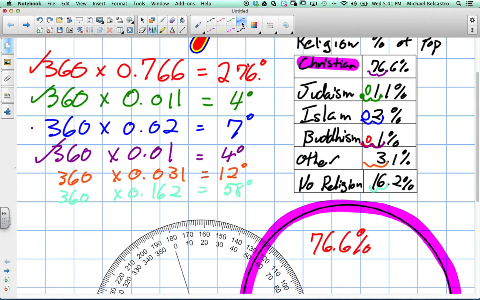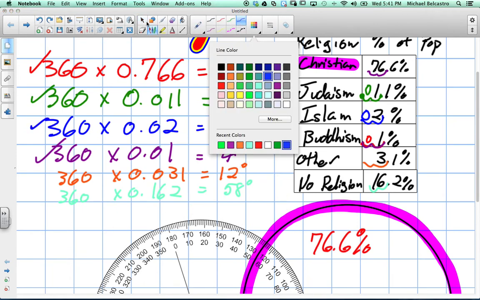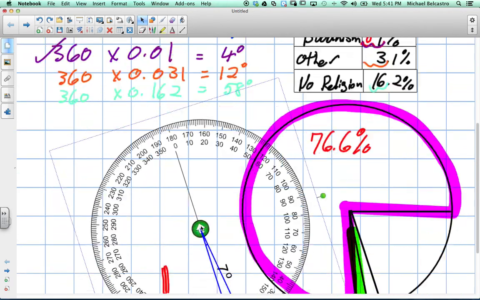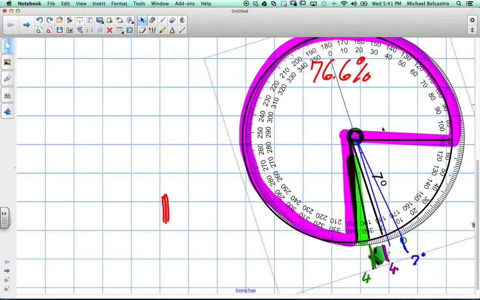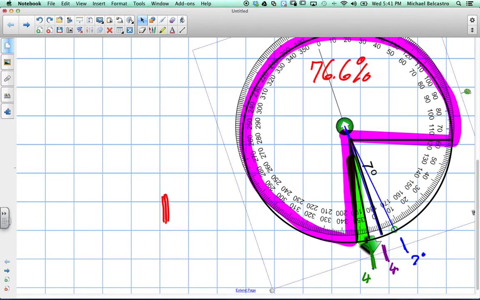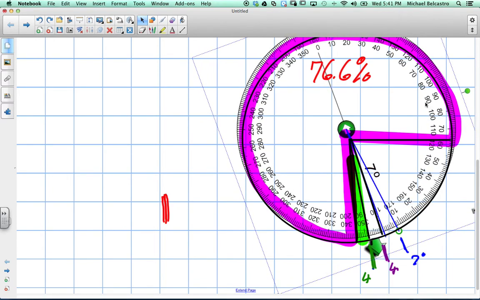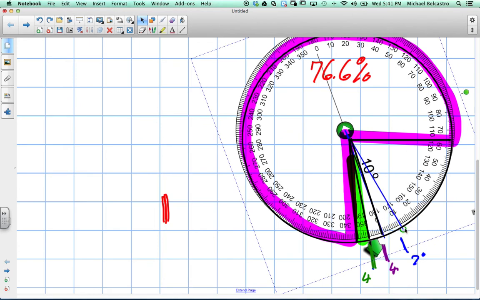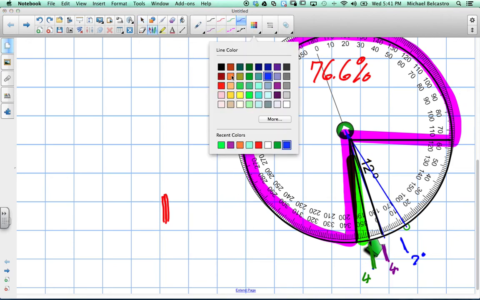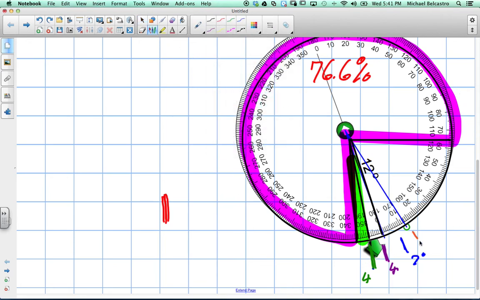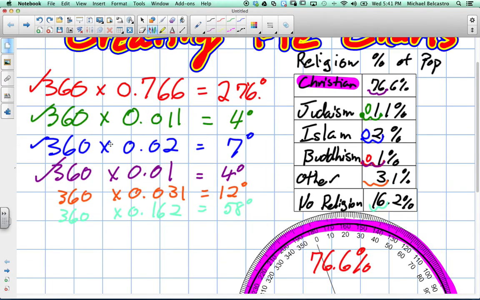2 more left. We need to do 12. 12 degrees. And we'll do that with orange. So let's scroll down. So we need the blue to line up. The blue's already there, though. It's lined up. Almost. There you go. Okay, and it's 12, was it? I think it was 12. 12 degrees. So I think we did it in orange. Yes, and then turquoise. That was our 12 degrees. They all look almost the same. And then the last one. So the last one is 58 degrees.